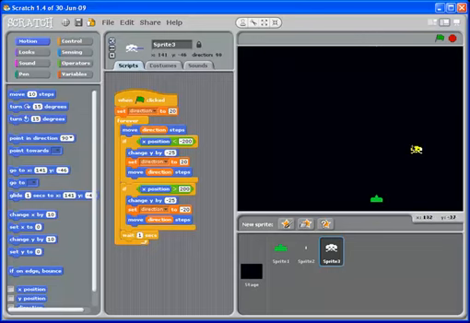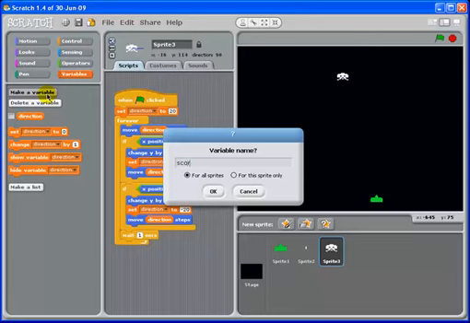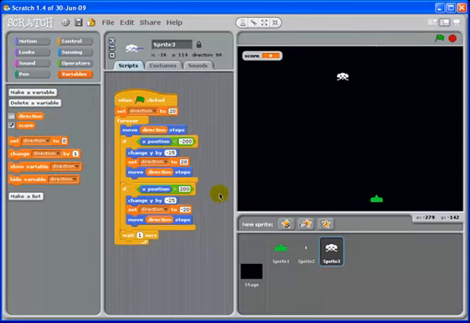Now the next thing is I want to maybe have a score. So I'm going to create a variable here, and let's make it my score. Now I am going to want that visible. I think every time I hit the actual ship, let's increase it by a little bit. So the best thing to do here is probably this sprite here. If it ever touches sprite 2, then increase the score.